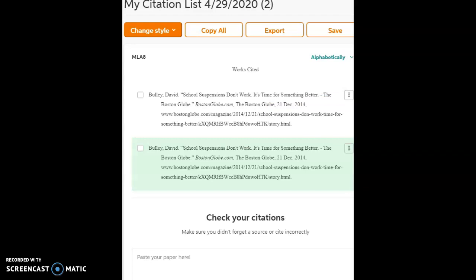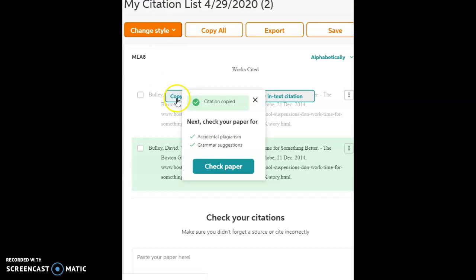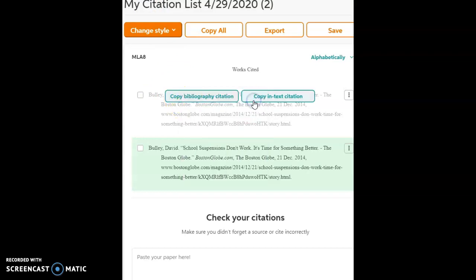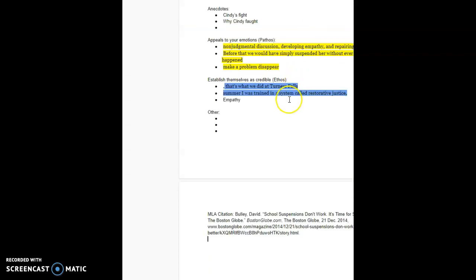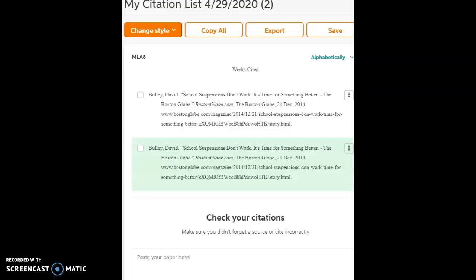All right, so I had already done this, so it will only let you do one per 48 hours before you need to watch an ad. It only takes about 30 seconds. But after I've done that, here we go. So we've got our works cited. And we just would hit copy, and then all we would need to do really is paste that in here. Okay. So that way, whenever we're going through, we have all of our works cited in one area. We already have our MLA citations created.